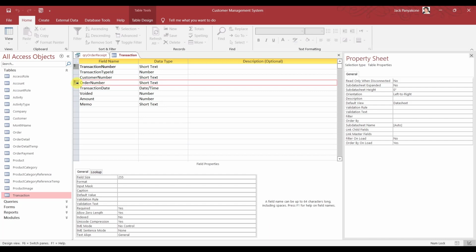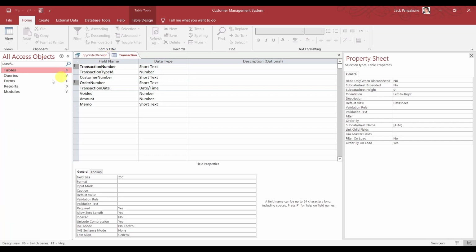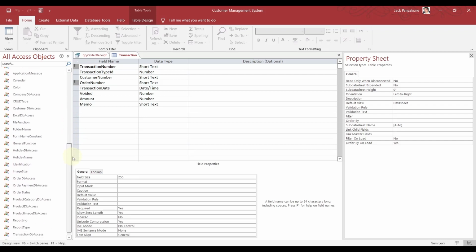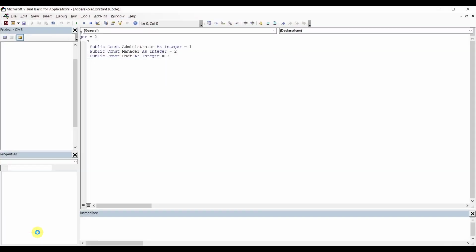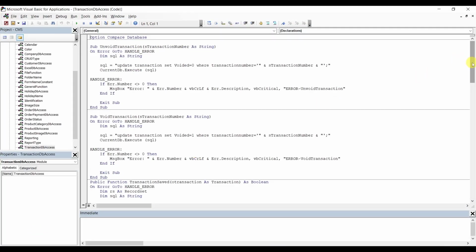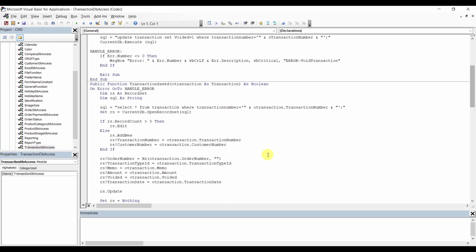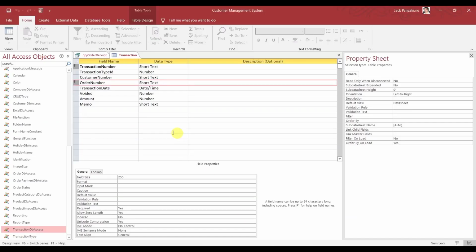Now I did not mark the second as a primary key, but you can see in the code that I made this one required. Let's see if I made that one required. Looking at the transaction module, I think I can show you. Transaction DB access. Let's see the save. Oh, the customer is also there, so there are three of them.